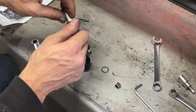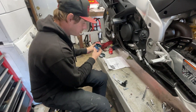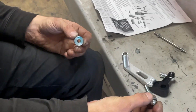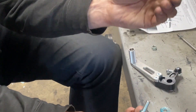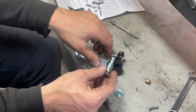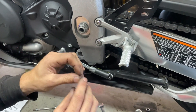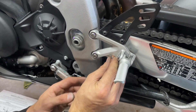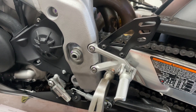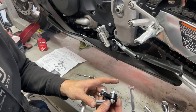Now we've got our assembly together. The next thing we're going to do is set up our pivot bolt. The directions want you to use a little bit of grease on the pivot and also a little bit of grease on the washer. Next is the wave washer — it's wavy, which is why it's called a wave washer — and that's going to sit on here first. Then we're going to slide it through. To center the bolt we're going to put this bushing in here, then let the nut and bolt do the work. We'll just set it in there and give it a couple light taps with the hammer to set it flush on both sides.